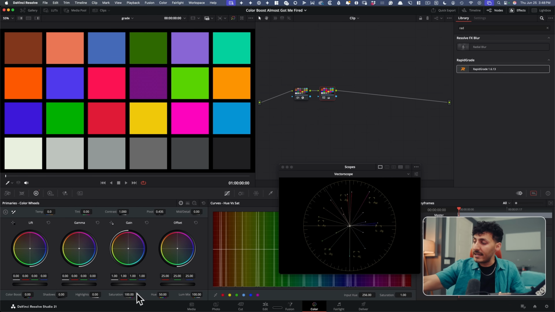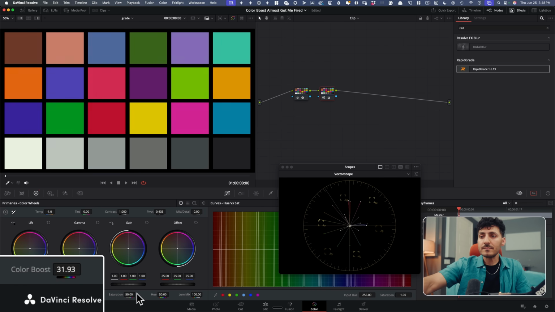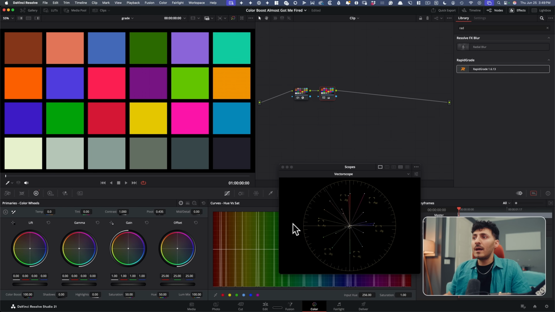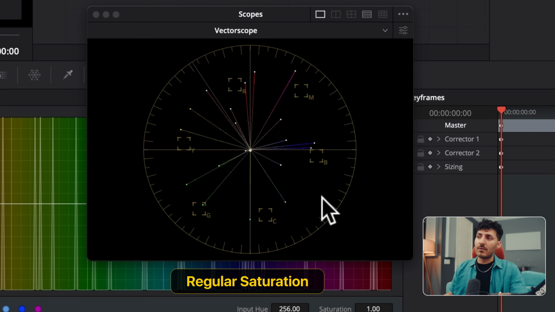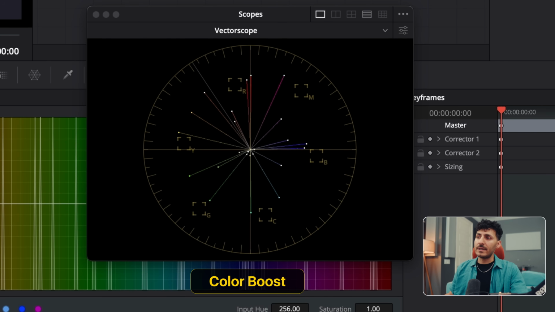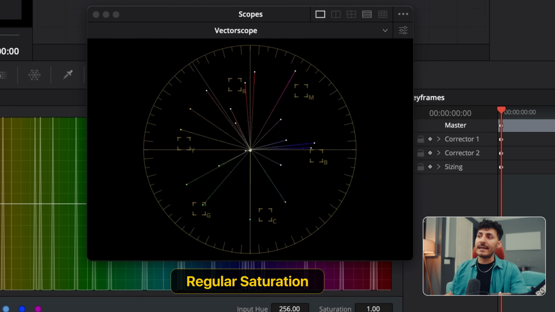Let's save this. Let's grab this still. Let's undo this, and now try to use our color boost. Crank it. Okay? Now, what color boost is going to do that's a little different is, I just want to make sure that we don't apply anything else. So now we're at 100% color boost, right? Okay. What makes it so much better than our RGB saturation? This right here. Look at the drift. The drift is not as crazy. The drift is happening, but it's not as crazy as what our RGB was doing, because this is our RGB, our regular saturation. Look at this to this. So the drift is not as crazy, okay?